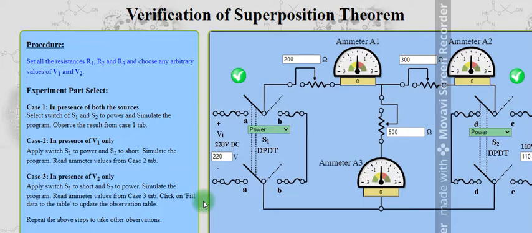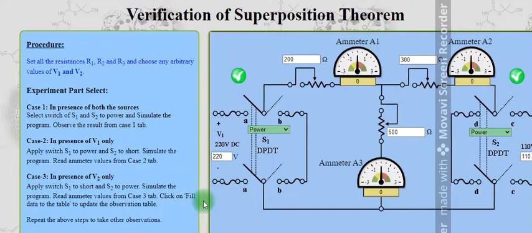So friends, today in this particular session we are going to learn how the superposition theorem can be verified through the virtual mode of experiment. Okay, so we'll try to learn with the help of virtual mode.